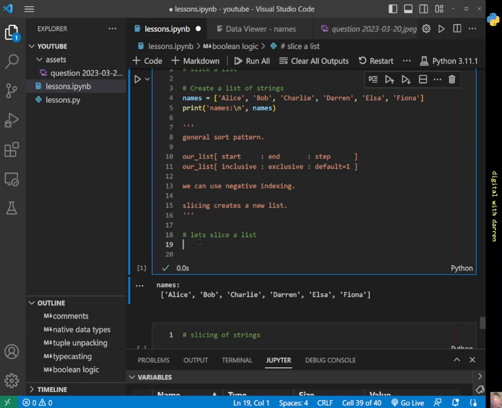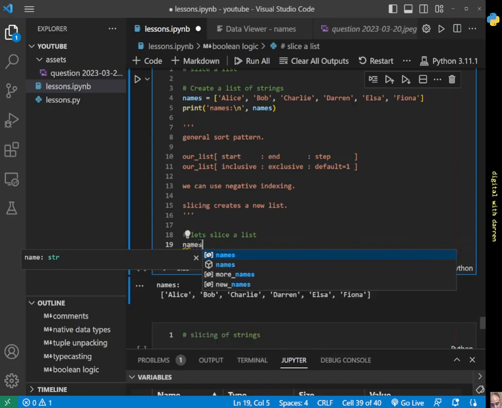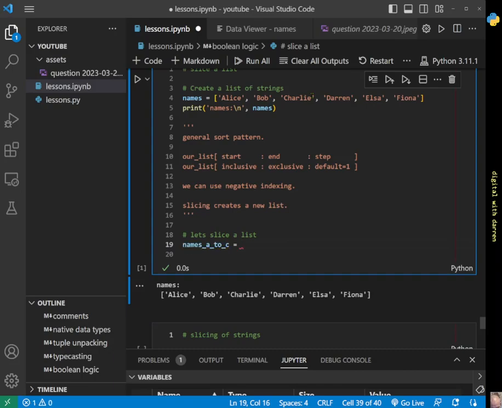So let's set a variable and call it names A to C, because we just want to get, say, names A to C, and we can set that equal to names. This is our names list.